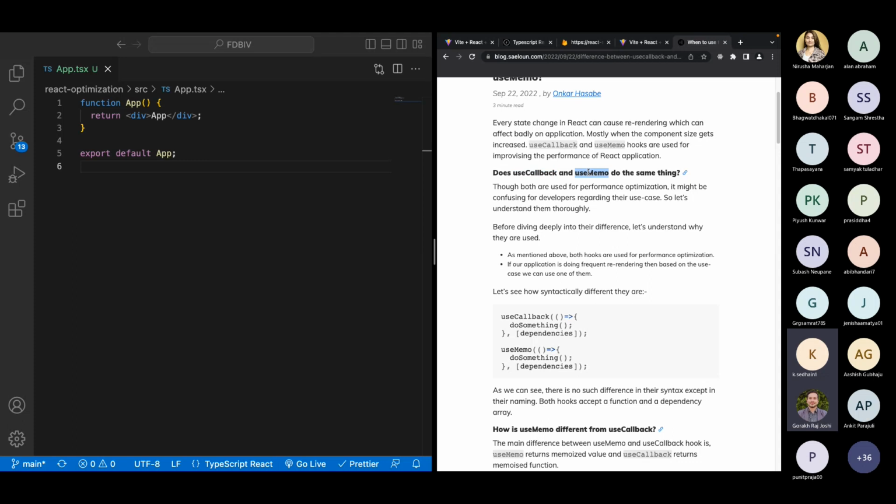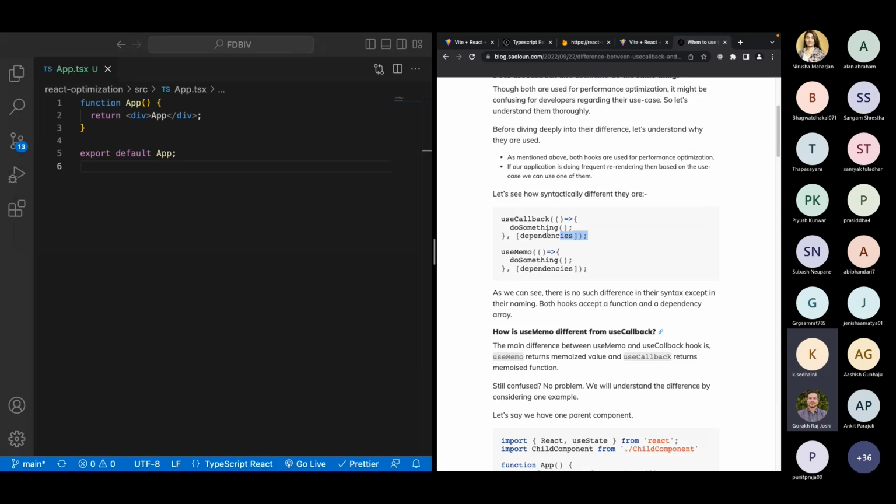If your value is changing, then you'll use the useMemo hook. All right, this is the syntax. It's like the useEffect hook, right? If you write useEffect, this is called the useEffect hook. Now, if you write useCallback, this is the useCallback hook. useCallback has the same syntax as the useEffect hook. We'll pass some dependencies here as well. And these dependencies are the variables or parameters which we will inspect whether they are changing or not. Depending upon these dependencies, we will run or not run this code.